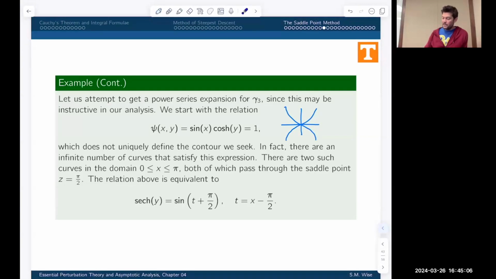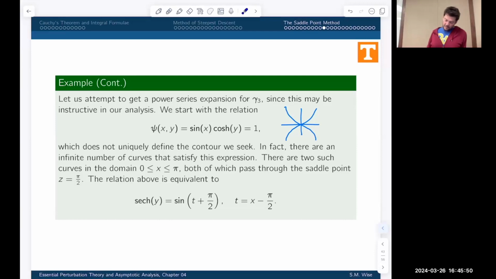So how do I know which one I'm getting on? Well, I know the correct one by the geometry has to have a negative slope if I write y as a function of x. I don't want this guy, in other words, I want that guy. But you can see that through this point, there's a non-unique description of that curve. I could either take that branch or that branch, and they're not equivalent to each other. Now, if I'm talking about going through this point, there's only one psi equals one curve which goes through that point. It's just certain points where you have non-uniqueness, namely at saddle points, actually.